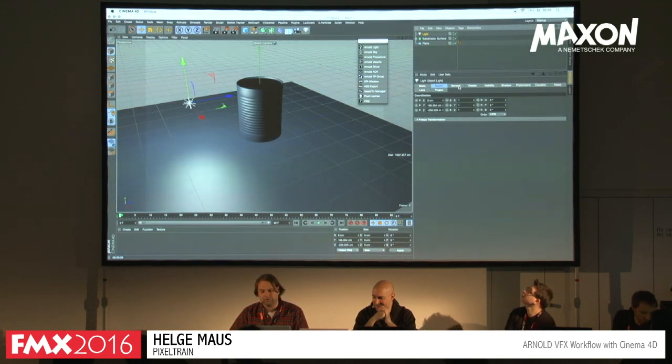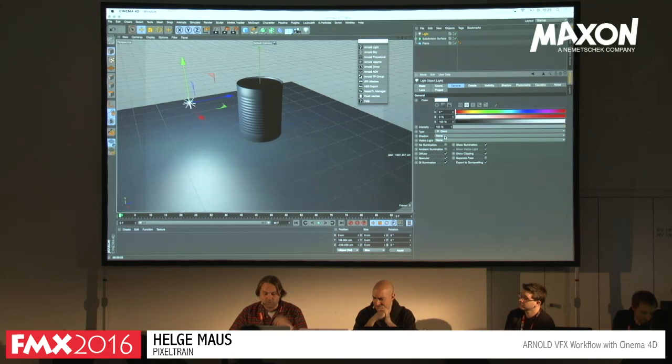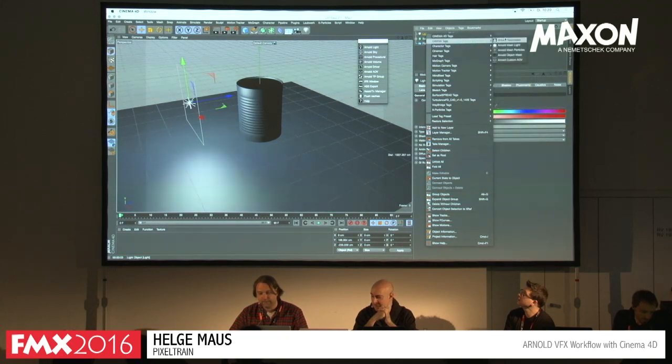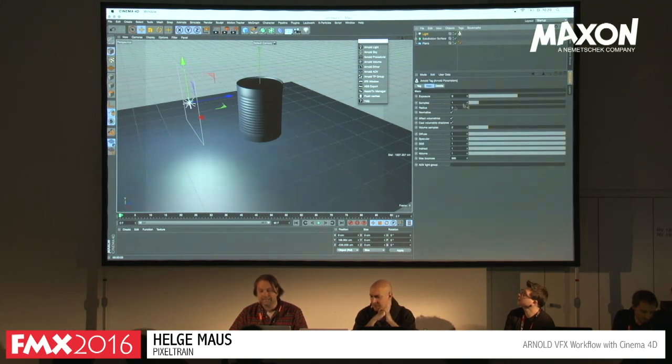You can now say, okay, I have a shadow. We have these fancy Cinema 4D shadows, which I hate. But if you go here, Arnold now has its options. You can set this Arnold tag on everything and work with it. I do not recommend this. If you really want to work with Arnold, get rid of this stuff. But you can transport your scene over.